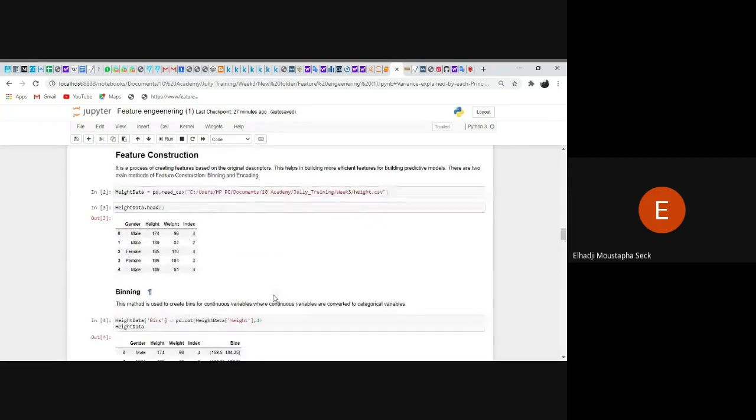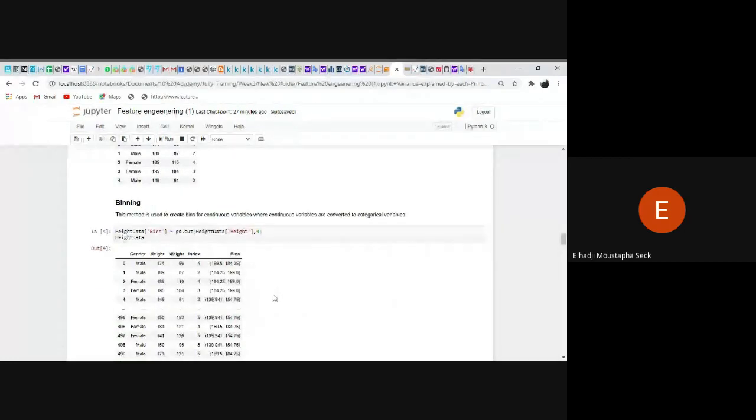So you take the feature and you try to do some kind of construction. You create another feature, but based on the feature you already have, right? From numerical features, from continuous numerical features to categorical features. So it's possible. You have numerical or continuous features, you want to make them categorical features. Try to do some kind of binning, and then later you do some kind of encoding. So any question on that?